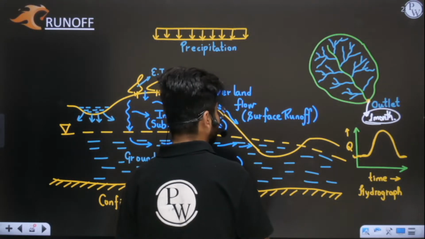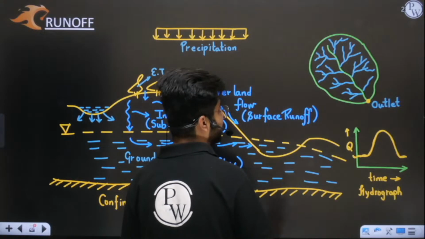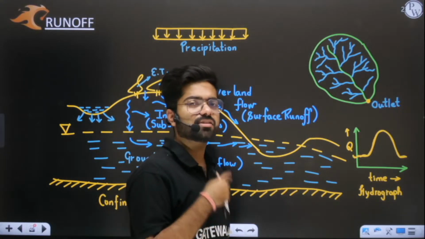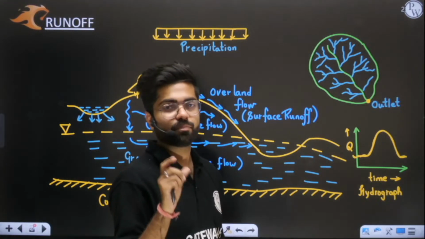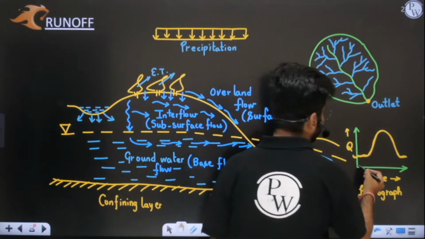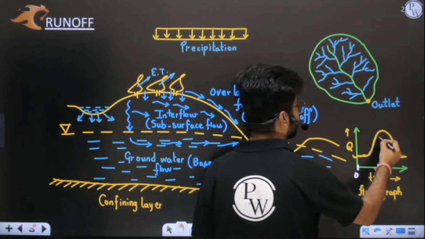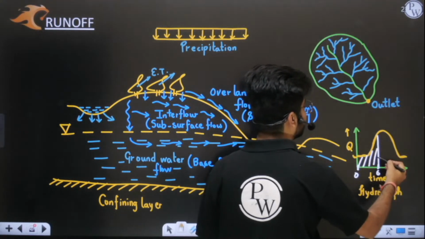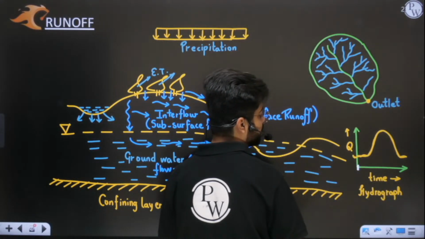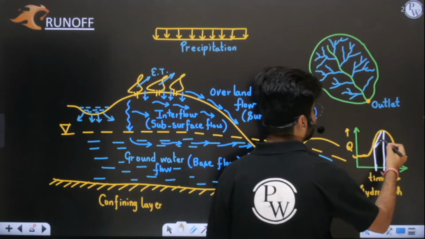Okay, so basin yield means whatever amount of water is being yielded or liberated by this basin in 1 month, 2 months, 15 days, throughout the year. If I want to find basin yield from 0 to 6 months, I have to integrate this hydrograph from 0 to 6 months. For 1 month, I integrate from 0 to 1 month. From 6 months to 7 months, I will integrate this graph from 6 to 7.